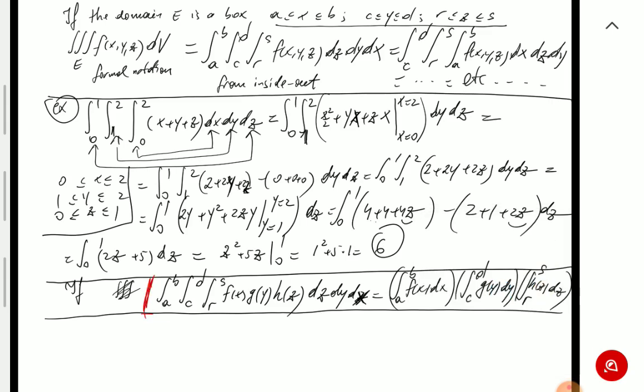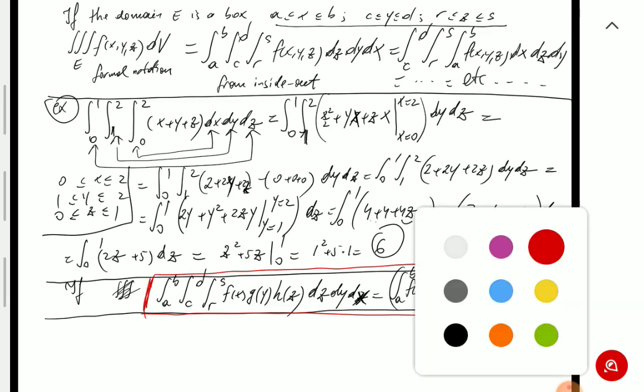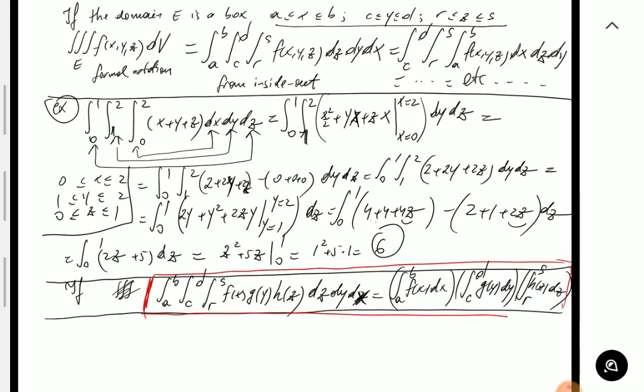So let's put it here in a red banner, so we emphasize that this is an important remark. It's definitely faster to compute most of the time because you don't have to integrate from the inside out, right? You can compute all three integrals at the same step. So let me illustrate with a quick example. Let's say you have to compute the integral from 0 to 1, from 1 to 2, from 0 to 3, and then the function to integrate is x squared y z third dx dy dz.